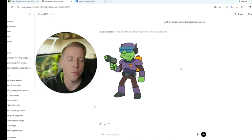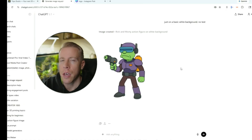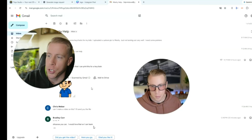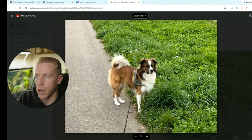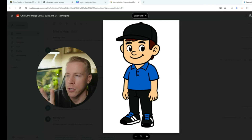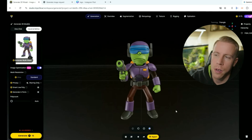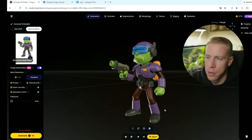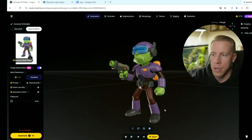Here is another example of a cool 3D model that I 3D printed. I asked ChatGPT to make me a Rick and Morty themed action figure — just Rick and Morty themed, not exactly from the show. I also had somebody email me a picture of a dog, and someone sent me an image of a boy. I took all three of these images and put them into Triple AI to see what they come up with. Here's the first result — the Rick and Morty themed action figure — and this one turned out absolutely amazing. It took that image and turned it into a 3D model.